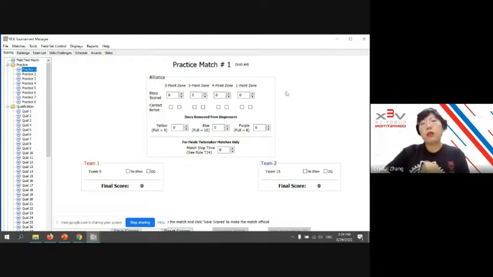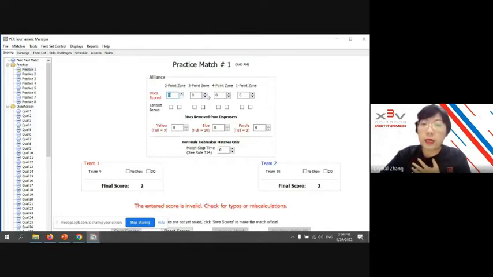So as a TM operator, they only need to click the button here according to the scoring sheet.